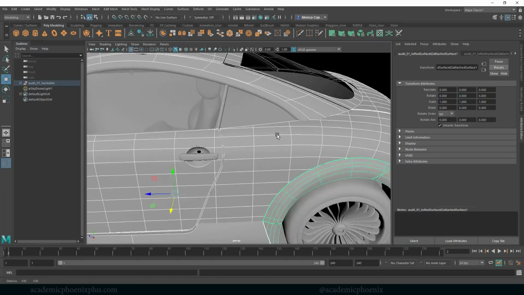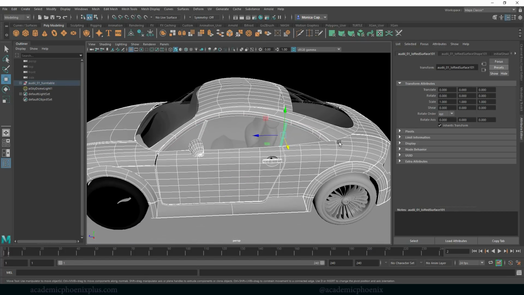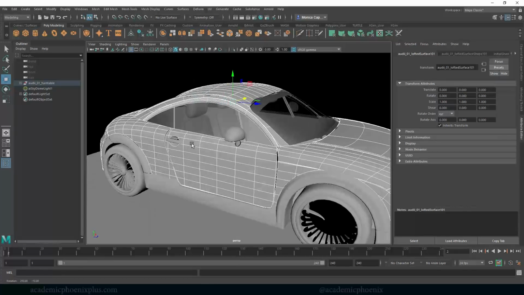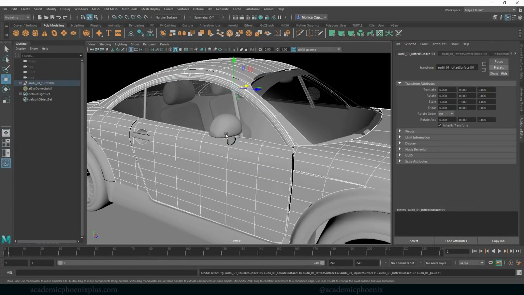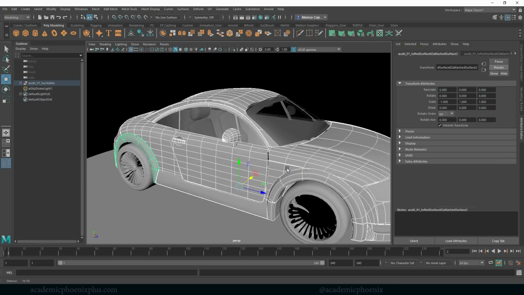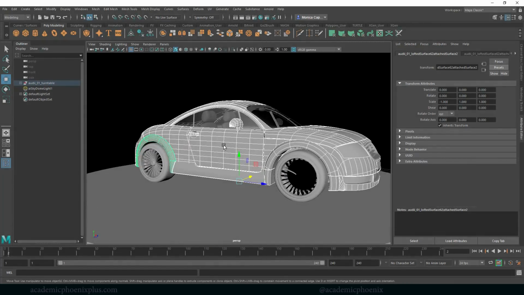Let me get closer, grab that handle. Don't forget these guys. Grab this too. Oh boy, it likes to select whatever it wants. All right, let's see what that looks like.